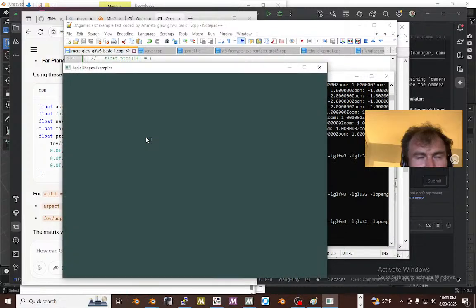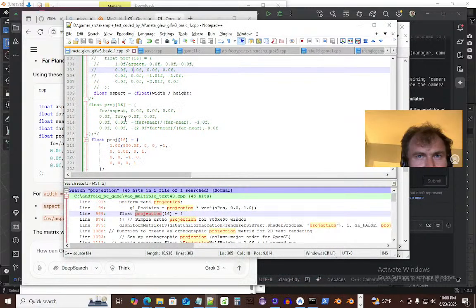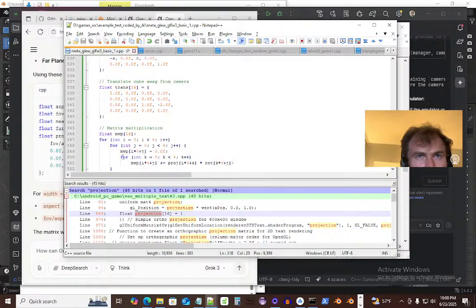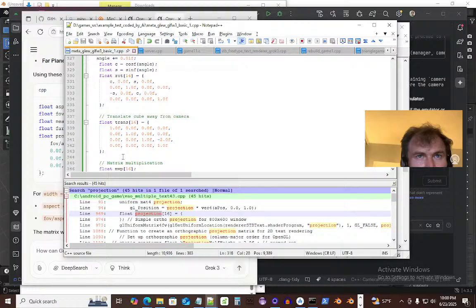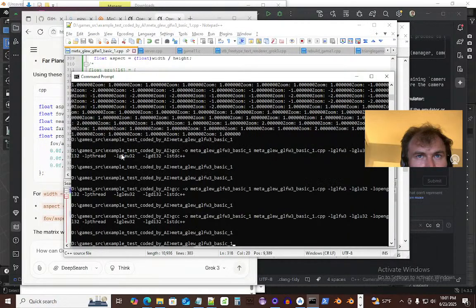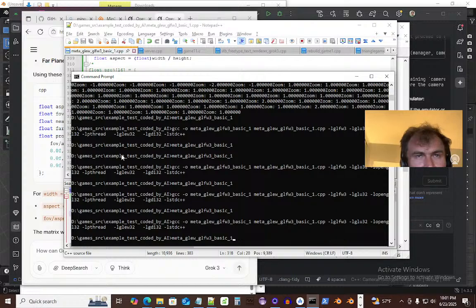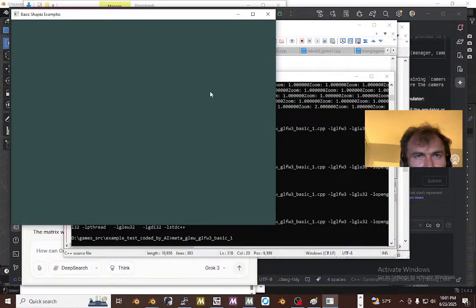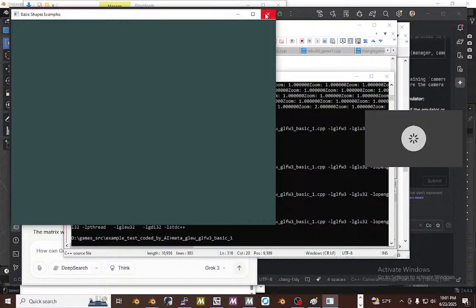Plugging values into the matrix. I'm still questioning the translation matrix. I see it. It's up there.